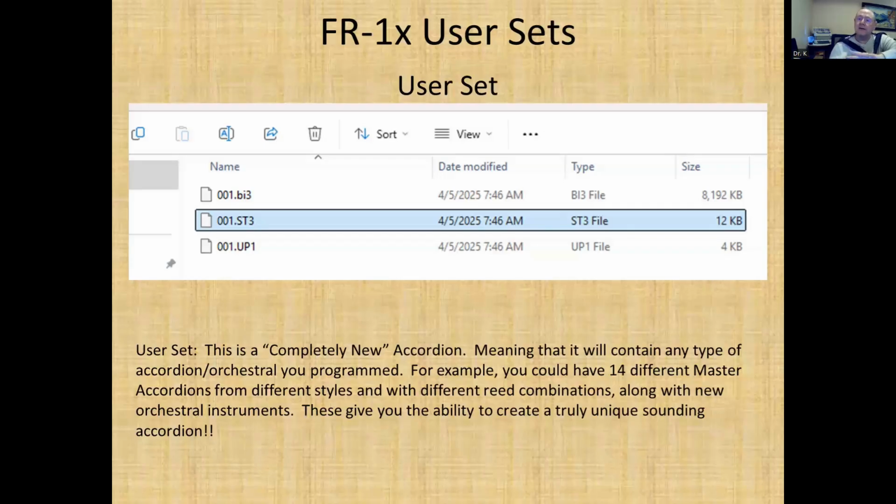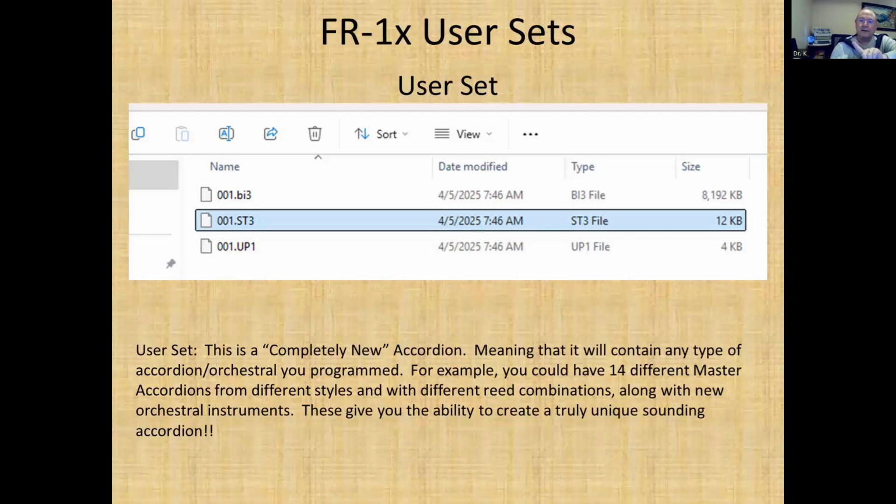Also, a set allows you, when the Roland comes, you have 14 orchestral sounds that you can pick from. Maybe you want a different saxophone. You can go in and edit it.